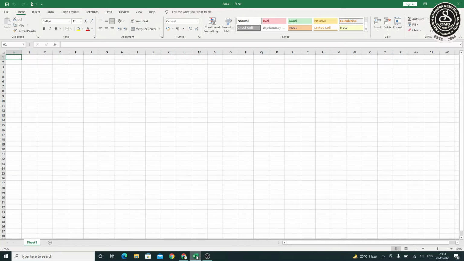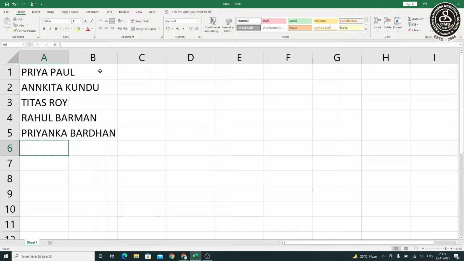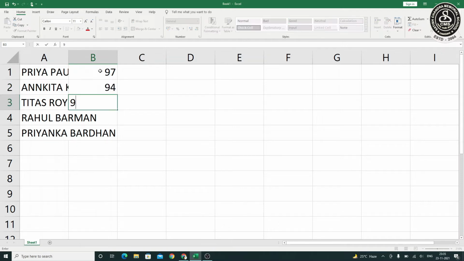So today we will be discussing chapter number 6 and how to insert some rows, columns, cells and also how to delete. Okay, and let's start with the class and I am going to put the numbers of each student. Okay, let me consider as computer number of each student. Okay, that's all. All right.